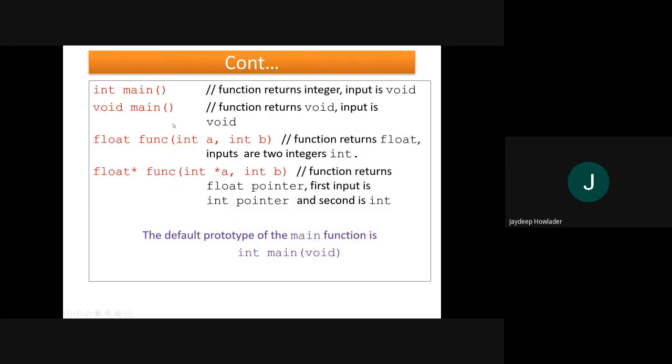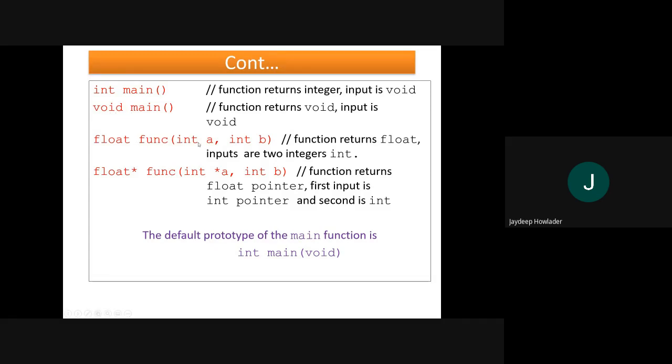Okay. So these are the standard declarations of the function. We are mostly very familiar with the declaration int main. What it says is that the main function does not take any argument, so it can start its operation without any inputs. And when it terminates, main always returns an integer type of data. So this is also a valid declaration for main. In this case, it does not take any argument, so the input argument is void, and the output is also void. So it does not return anything.